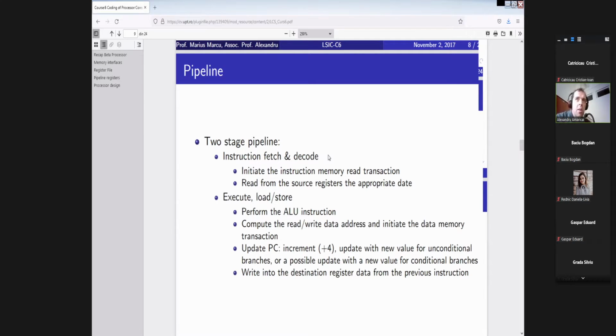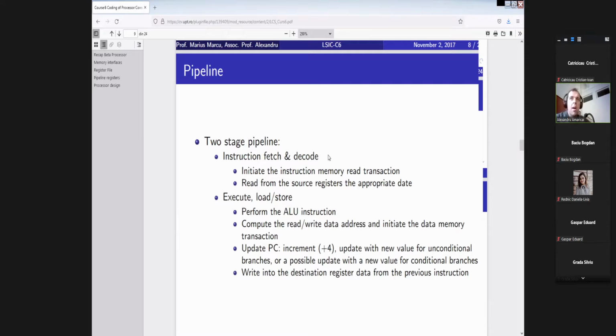During decode we also extract the data from the source registers, which are embedded into the instruction. We also extract the constant which is given in the instruction.